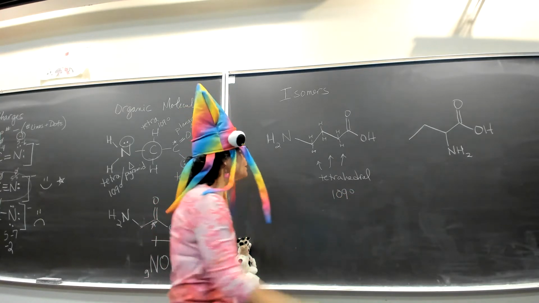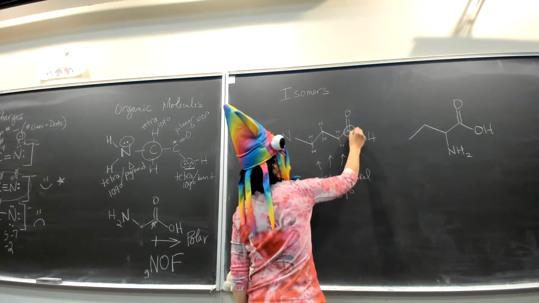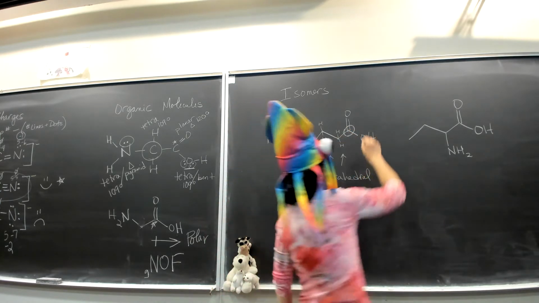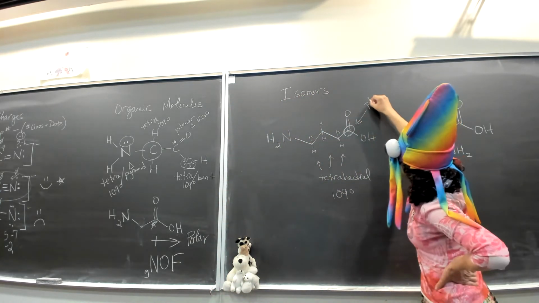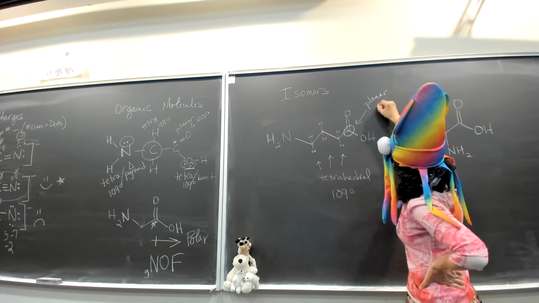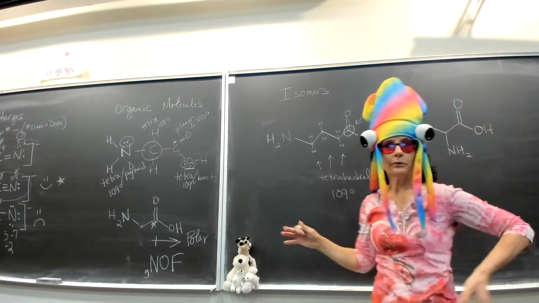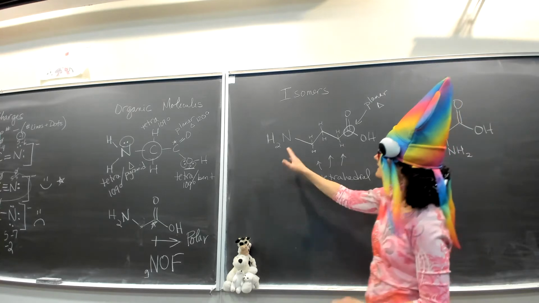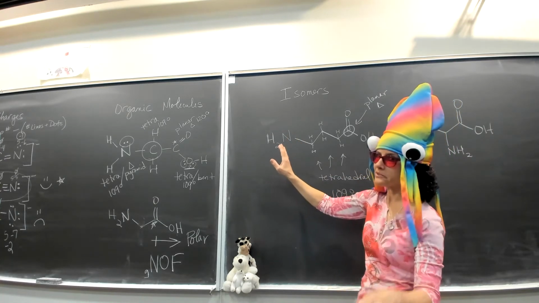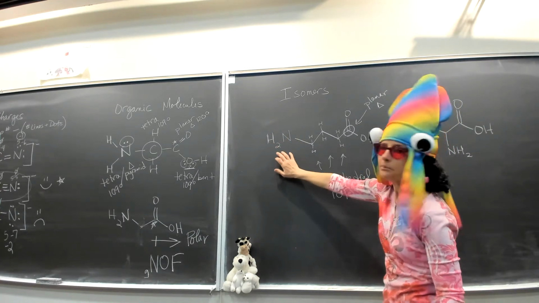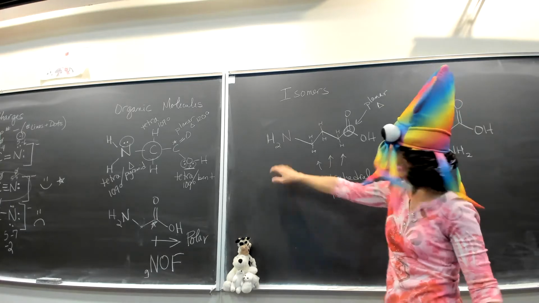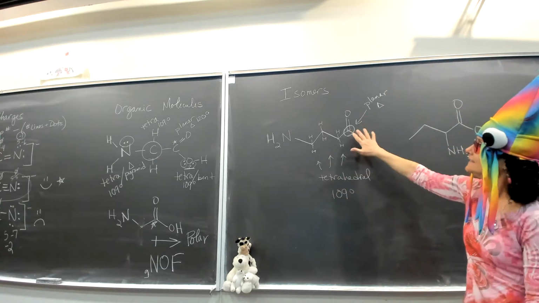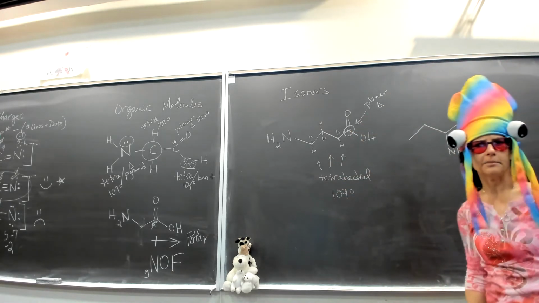We do have one more carbon, and that is here. And that carbon is not tetrahedral. That carbon is planar triangle. Oh, and look, we have it again. We have an amino acid. This is an amino group. You don't need to remember this. We're going to talk about it with organic chemistry. But a nitrogen is called amine, and this is an acid, the double oxygen on the carbon.